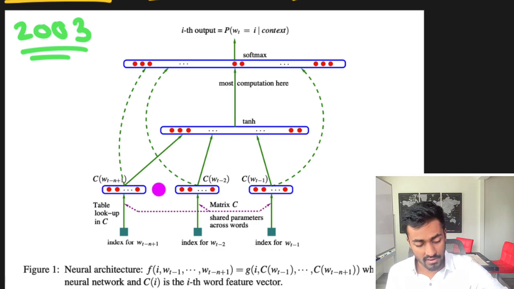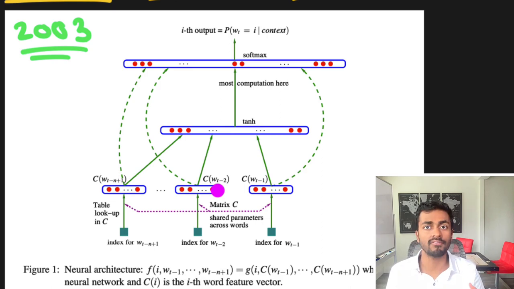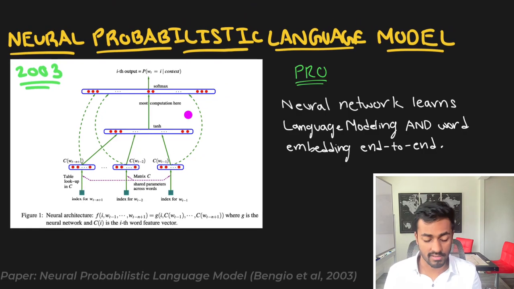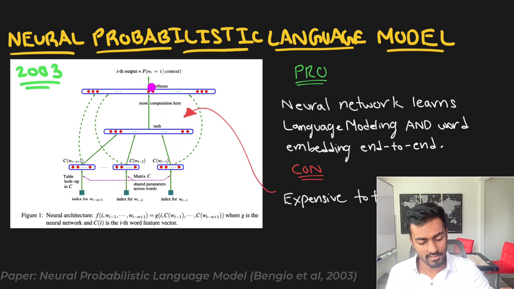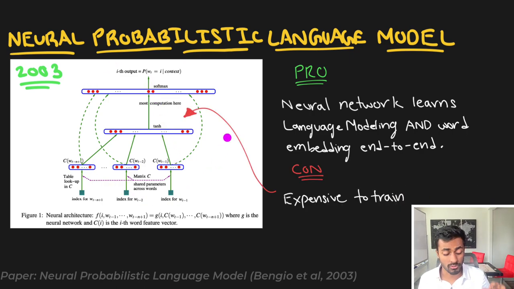Now unlike n-grams the individual numbers that occur in each of these vectors are just not human interpretable. But they do account for all kinds of situations that humans might not be aware of. Another cool thing here is that since this is a neural network we can train it end-to-end to learn the concept of language modeling as well as learn all of the word vector representations. But the bad part here is that this could be a little computationally expensive to train. So for example if every word is represented by 100 numbers in a vector and we would need to concatenate all of those together this will be of the order of thousands of numbers to represent this vector. And this here is the size of vocabulary of like tens of thousands of words at the very least. And so you'll be looking at millions of parameters or even tens of millions of parameters just by doing a little computation over here.